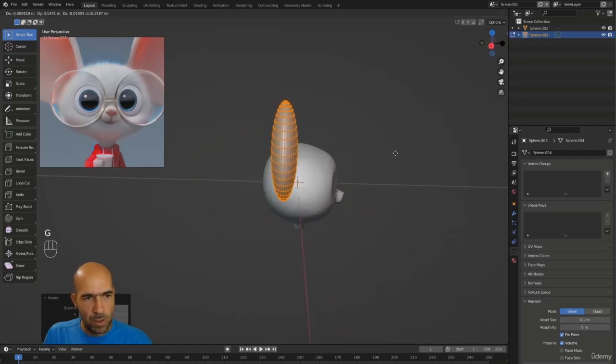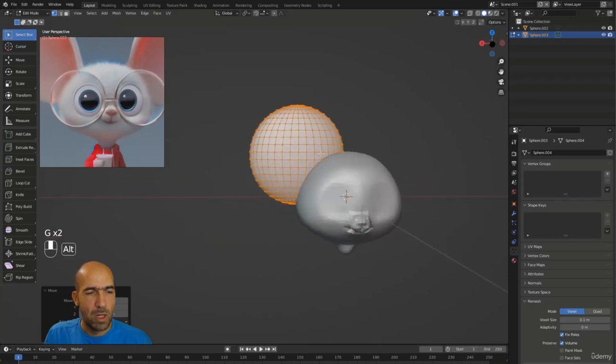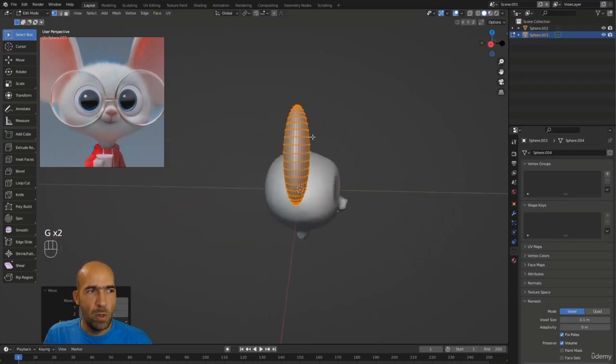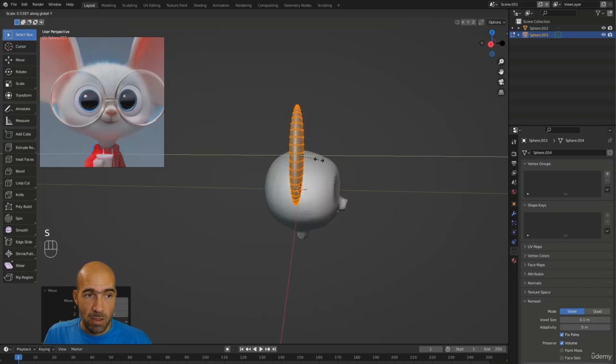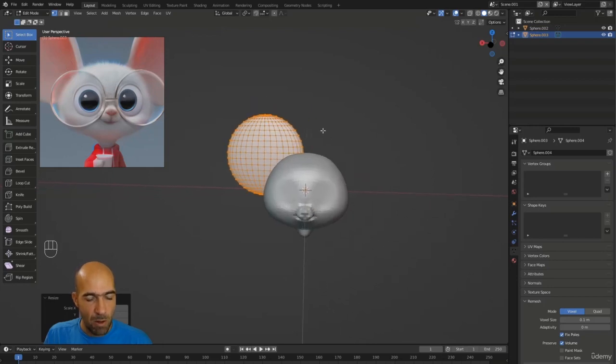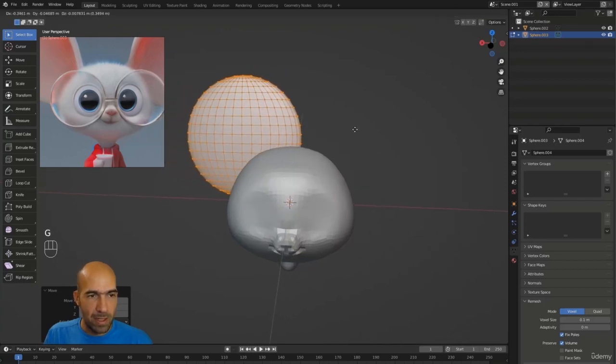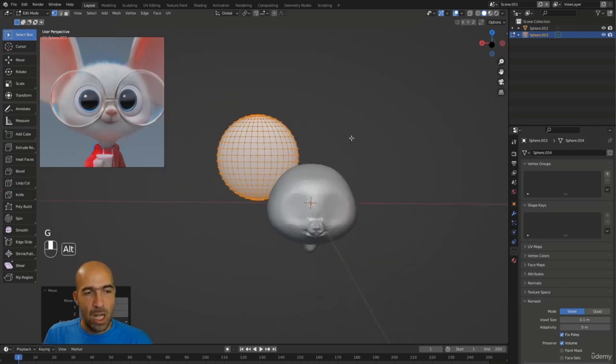I probably want to move it a little bit forward, but not in the middle of the head, a little bit backwards from the middle, not too much. So maybe the front part of the ear will be in the middle of the head, something like a real person. Then I will scale it again on the Y-axis to smash it a bit more, like this. And this will be one of our ears. I will move it a little bit more to the side because, you see, I don't want it to pass through the middle point here. When I do my symmetry and make it symmetrical, it will be a mess. It's not good.